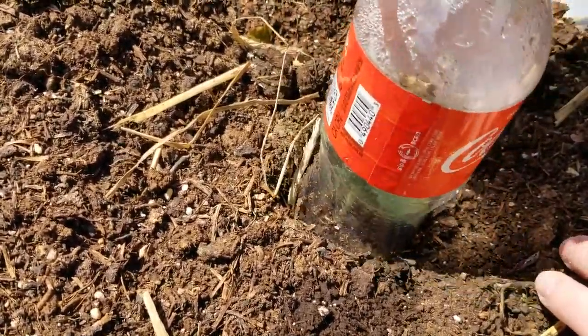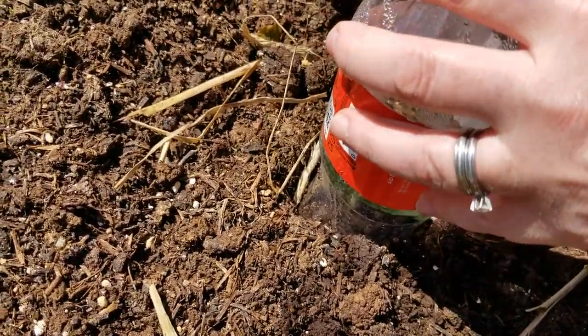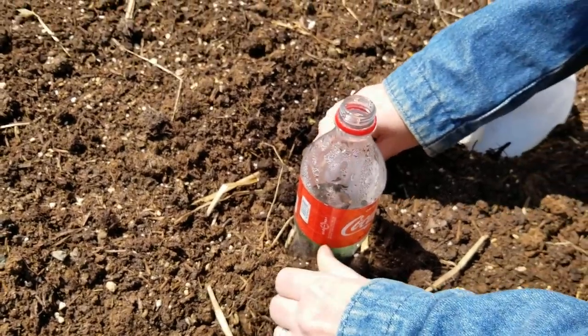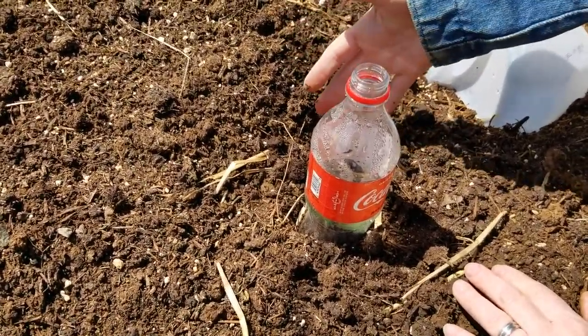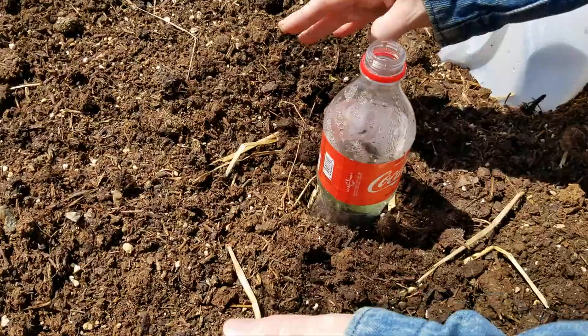This is one of our four zucchini plants that we cold framed to make sure they would stay viable. We had some temperatures get really low the last couple of nights — not freezing, but really low. Because they had this cold frame on them and were warmed all day long from sunlight, they were able to retain the heat overnight.